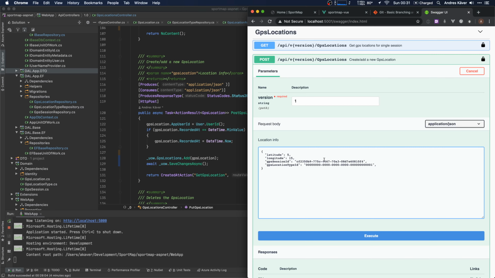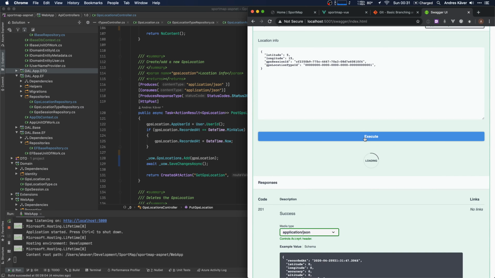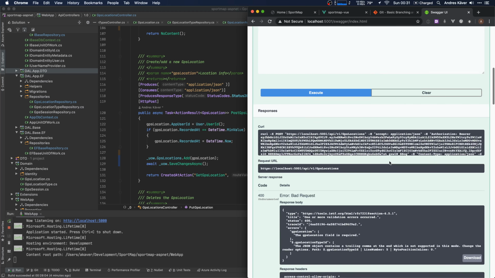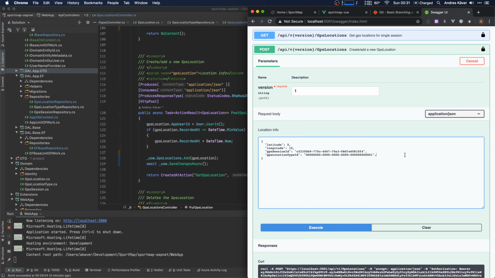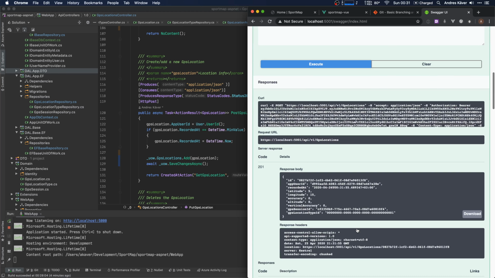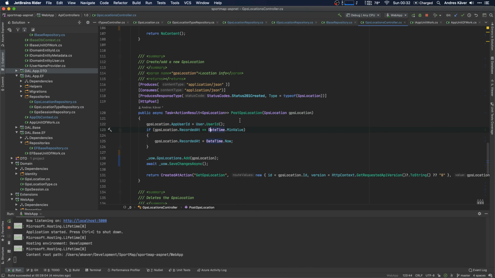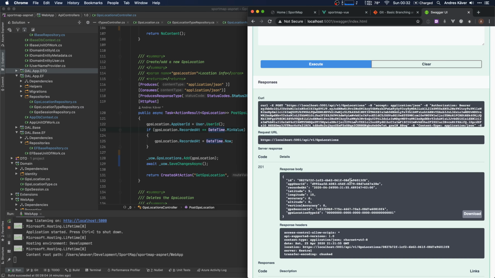So this should be it, hopefully. Let's execute it. Bad request. Oh, trailing comma, yeah. Badly formed JSON.